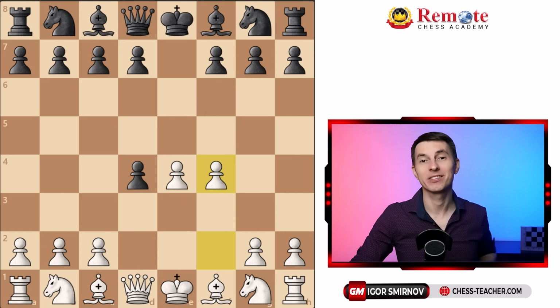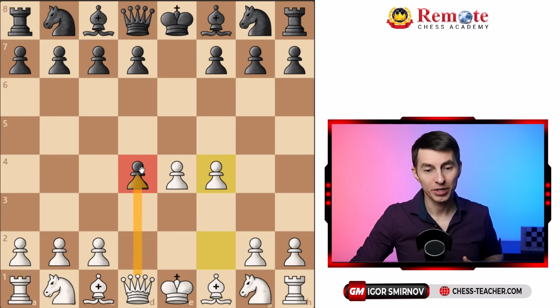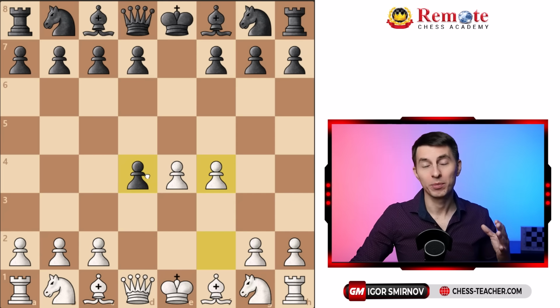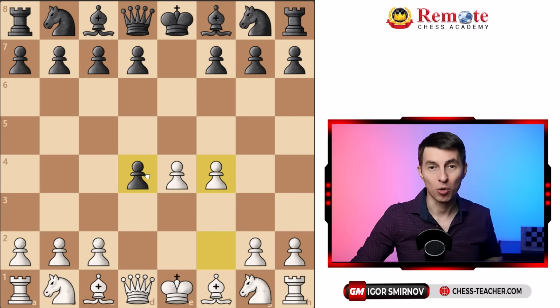Alright, now let me address the other line that your opponent may try playing here. Your opponent sees that you are going to take this pawn back with a queen, or maybe you're going to bring the knight out and grab it with a knight. Therefore, the way for black to completely overprotect this pawn so that you have no way to take it back is to play c5 themselves.